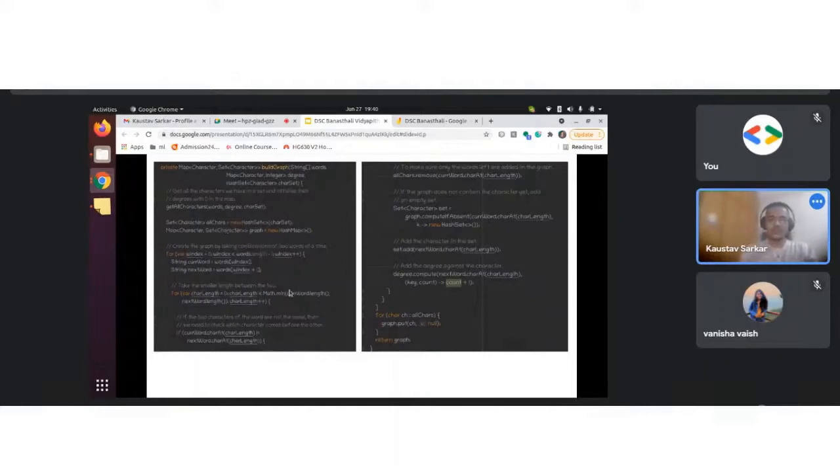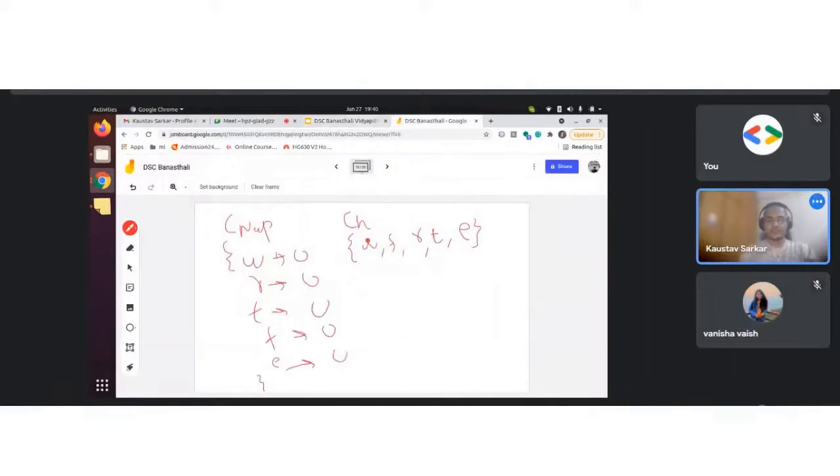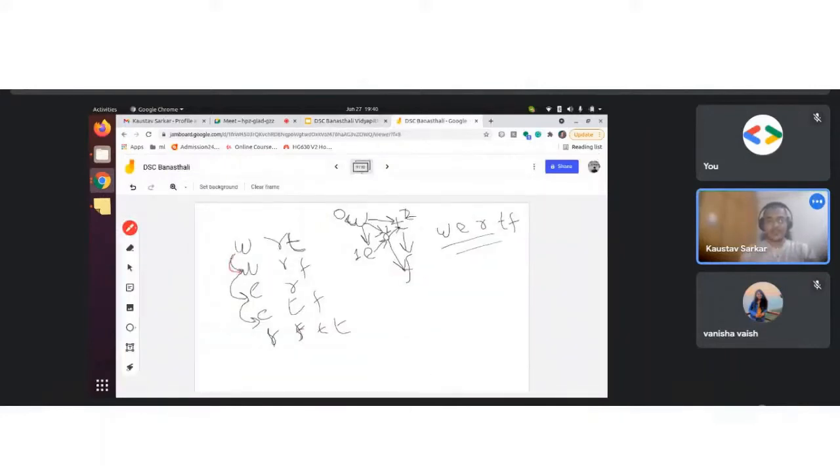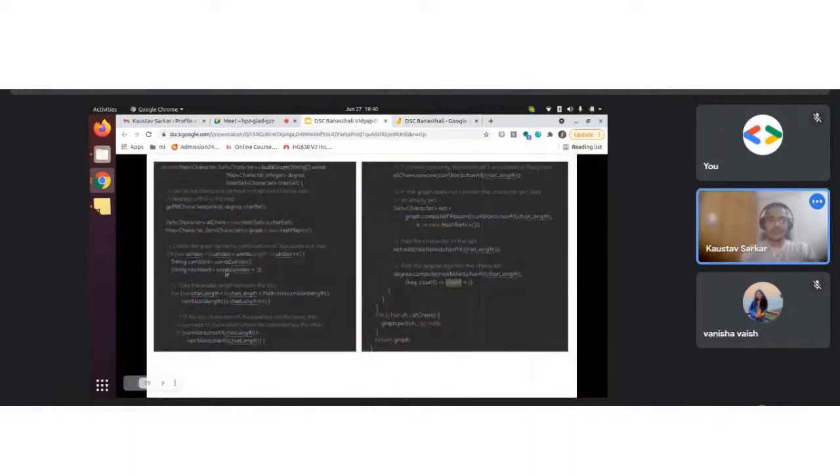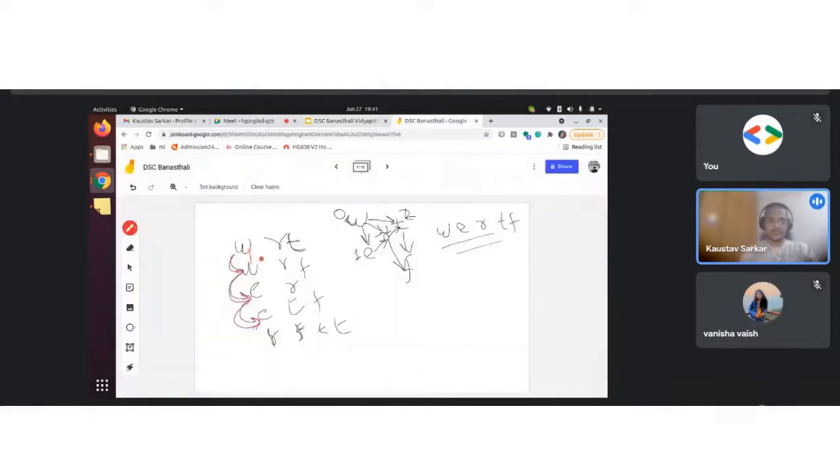Now, how do we create a graph? If you notice, in the previous step, we were checking 2 words at a time. We do the same thing in the code as well. We start with our word index, and we take the length, just one less because we need to take the next index as well, so we do not face any overflow issues. And we increment it. Now we get the current word and the next word. With the current word and next word, what I did was I checked, okay, W is equal to W, R is equal to R, but hey, T is not equal to F. So we can get some relation here.